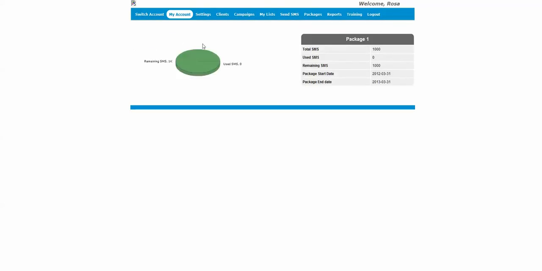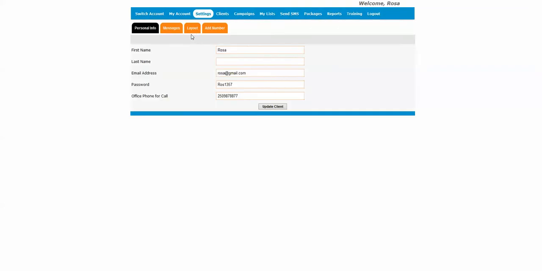Whichever account you're logged into, whether it's the default or another customer's account, you can come in here to see how many SMS messages they've sent or received. This is total usage. It does not reset every month. If you're billing them by the month, you're going to have to keep a running total so that you know how much they used in the previous month, and then that will tell you how much they've used in the current month. Let's go right into settings.